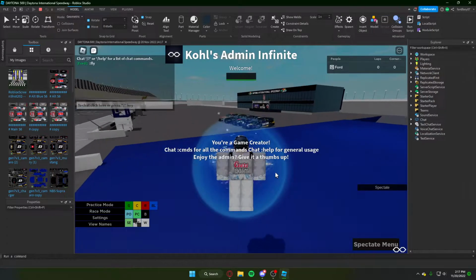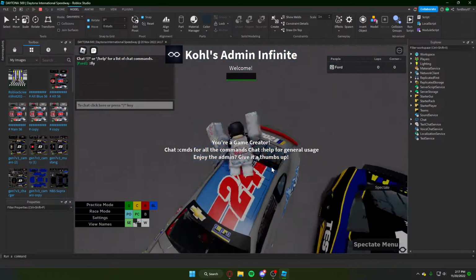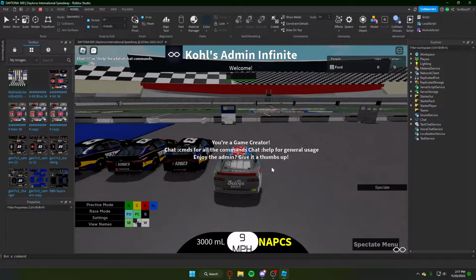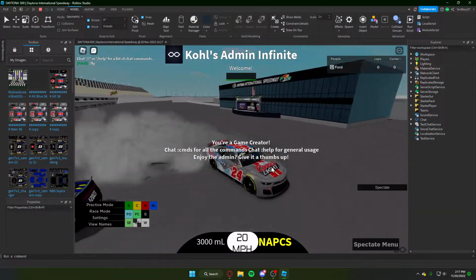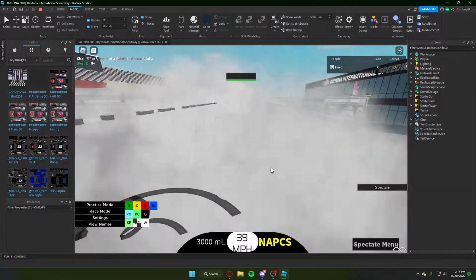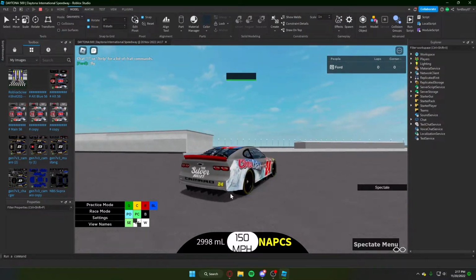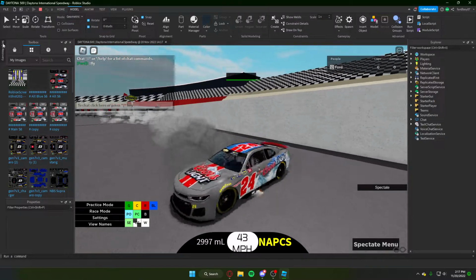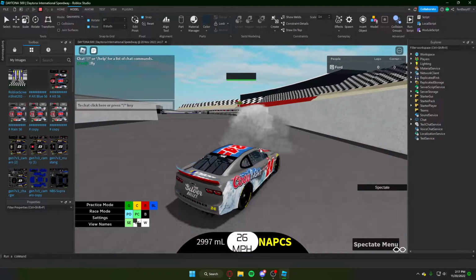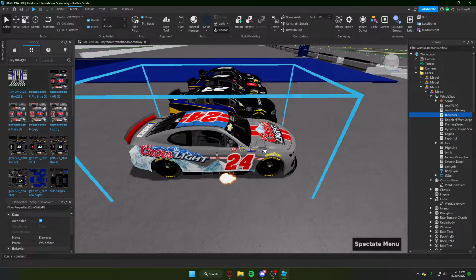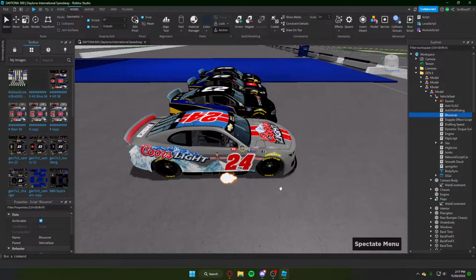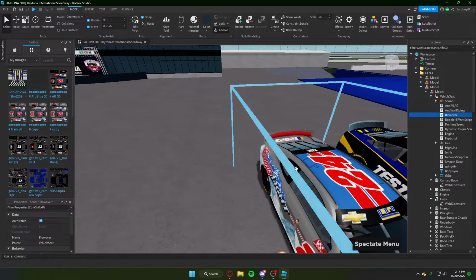So real quick, let's go over the Camaro. I only did it on the Camaro. If we can get it rolling backwards, you can see we have roof flaps, hood flaps, and a diffuser flap. They deploy when you get to a certain amount of speed, and it's relatively simple to do. We used to have flaps before this, but they broke for these cars. I tried making them how they used to be, and they didn't work, but I figured out this way to create them.